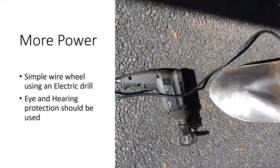Because we're talking about a wire wheel and an electric tool and all that, and there's some noise involved, you certainly want to protect your eyes and your hearing if you're going to use something like this.